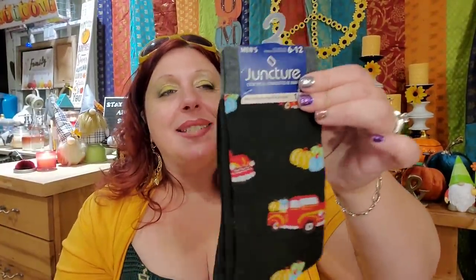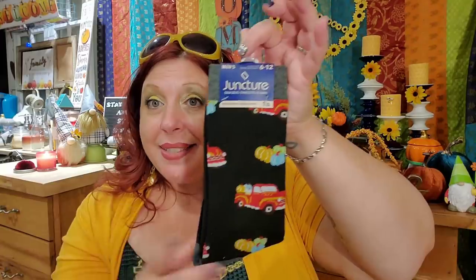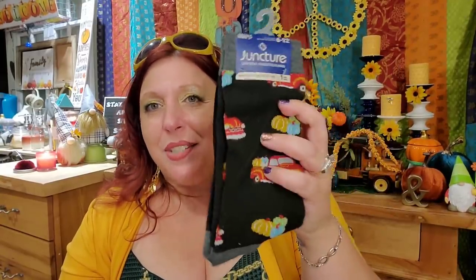I was really surprised to find that Dollar Tree smartened up. They just made these in a whole sleeve in size 6 to 12, and these exact socks in a whole sleeve in women's sizes to 9. So hello, brilliant. Usually they make like 3 of one print, 3 of another in a collection, but they just straight up said, we know you guys just want the fall socks, so we're just going to give you the red truck with, and look, it has these colors. It makes me super happy. This is so 2021 pumpkin colors. And yeah, I just love them. I think they're super duper cute. And I actually got those for me because every once in a while I do wear socks like this.